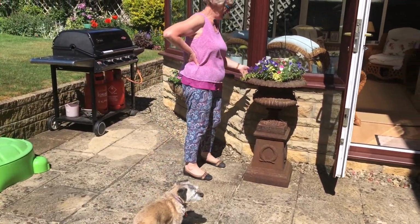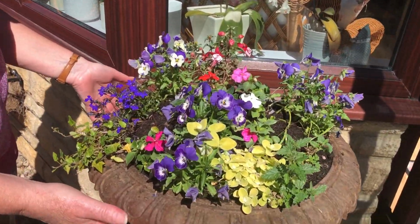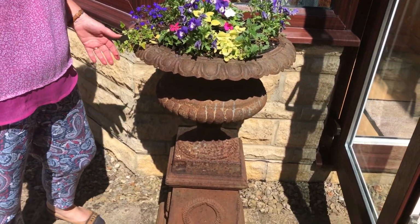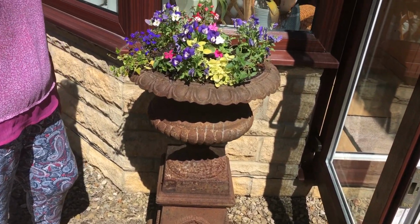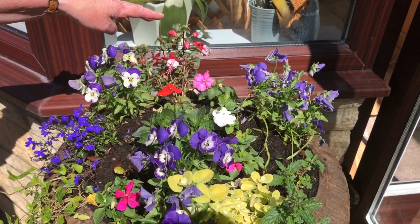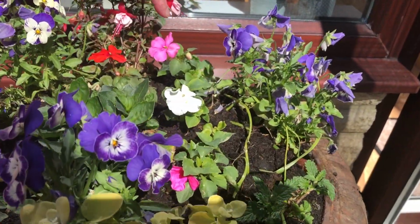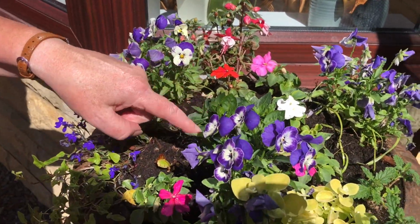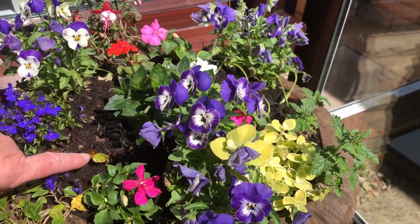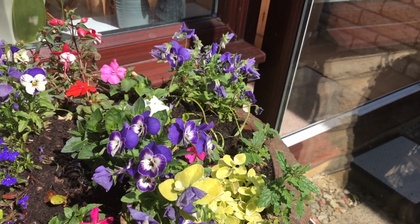This one will look so lovely. What have we got here then, Mrs. Little? This belonged to my mum and dad. So again, it's a bit of a rusty old thing, isn't it? It is, but I love it, so it doesn't matter. So again, just some little violas, fuchsia, little busy lizzies, and this I think is like dwarf little dahlias, so that's quite sweet really. Oh, and that's begonias that were in there last year, and they've survived and they're coming up again, so that'll be quite nice too.